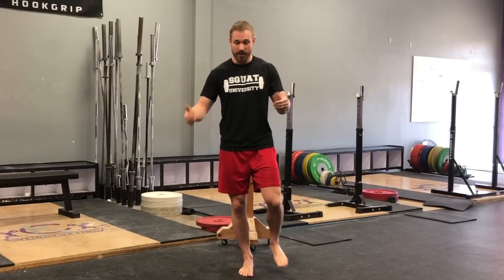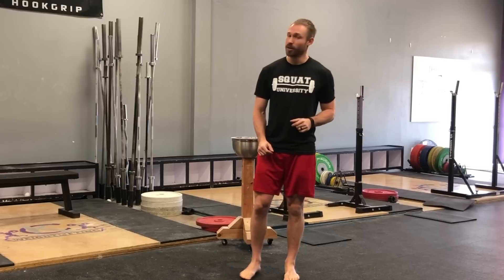Step two, if you want to really go in depth with this, is to close your eyes and see what happens. As soon as you take away your visual, a lot of people's balance will really falter because they don't have good proprioceptive awareness — the ability to sense the position of their feet. This is something you have to train. If you're good with your eyes open but as soon as you close your eyes your foot caves in, work on closing your eyes and stabilizing your foot. Maybe start with three seconds, then five seconds, but build yourself up to where you can stand on one foot with your eyes closed for at least 30 seconds without any wavering. That ability to sense where your foot is position-wise will carry over to allow you to be more stable under the bar, which will help your back squats and all of your other lifts be more stable from the ground up.